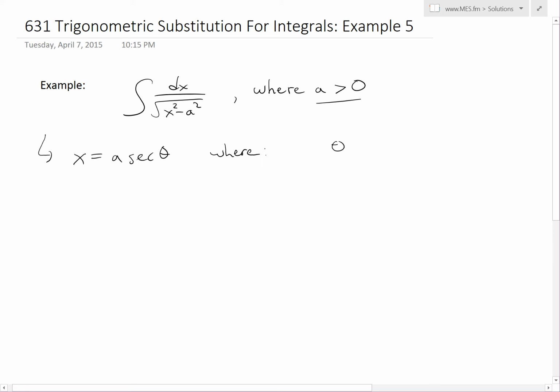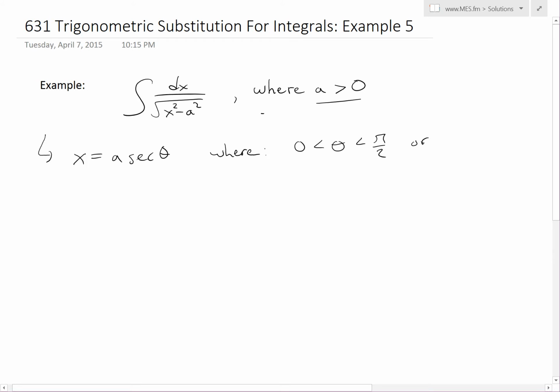theta is less than pi over 2 and greater than, well, we can't do greater than or equal to in this case, because it's divided by, so we can't have this bottom one. If this was 0, secant 0 is equal to 1, and then you'll have x equals a, and this will be a 0 here. So we would get a 1 divided by 0 inside this part here. So we can't have that. So that's why it's just greater than 0.